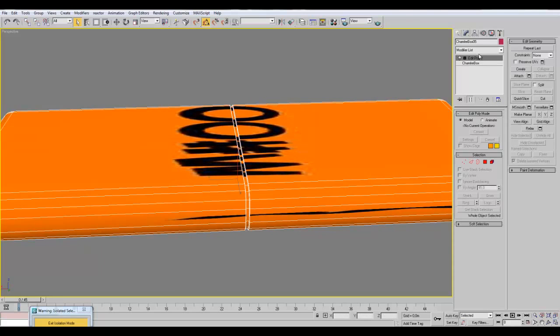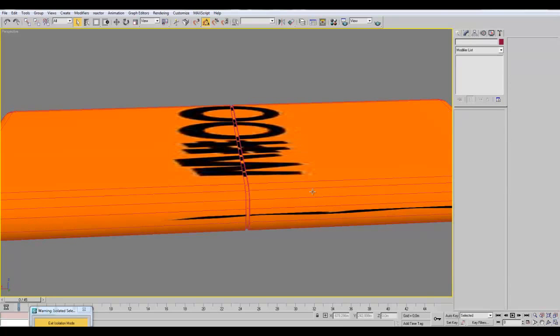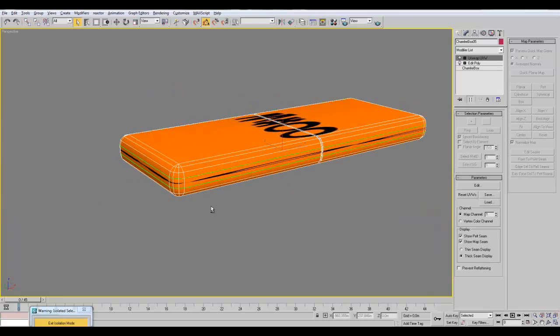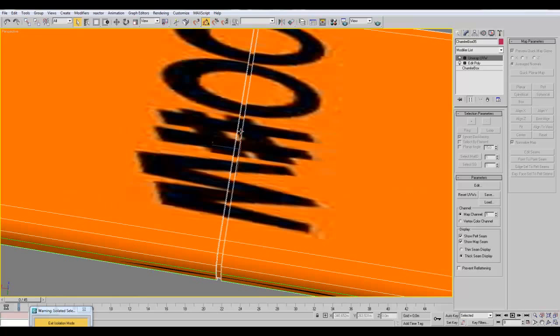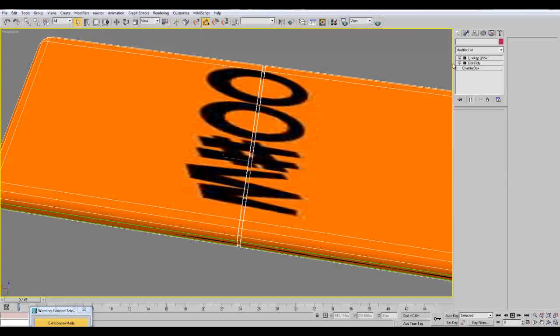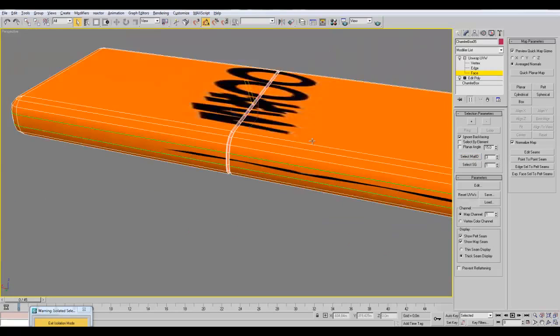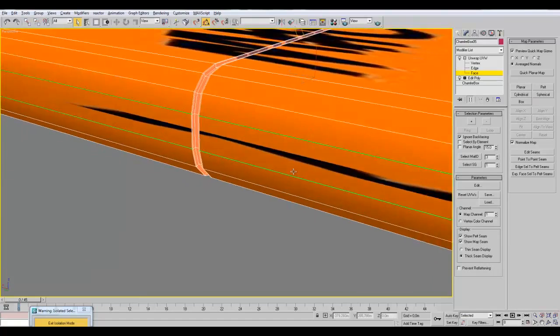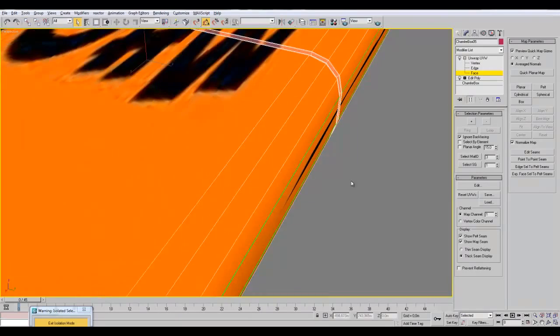Okay, so now add unwrap. You see it's cutting all around of it, so we have to fix this. Okay, so remember this is going to be a different type of texture, but you have to work in here. There's a way you can actually come here, face, for example, and you can select material ID. I remember it was a 3, and we select only 3, but remember it's going to apply the texture very bad this way, and we don't want this.